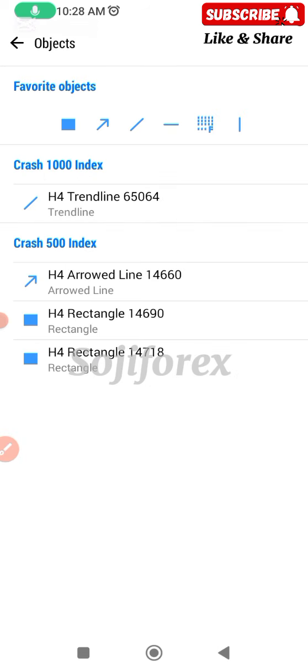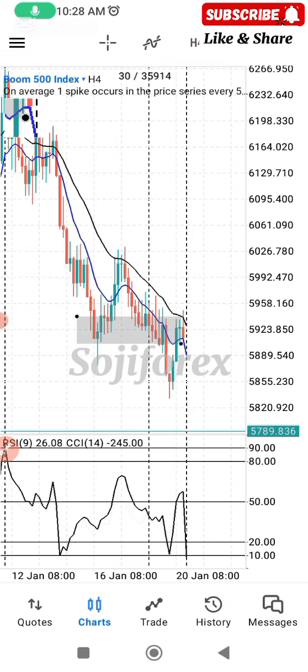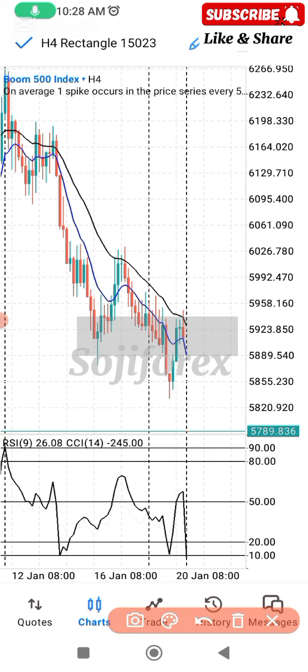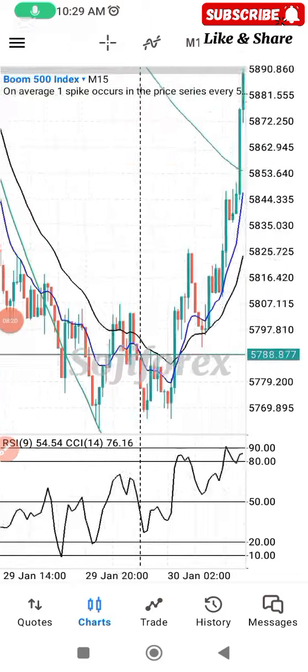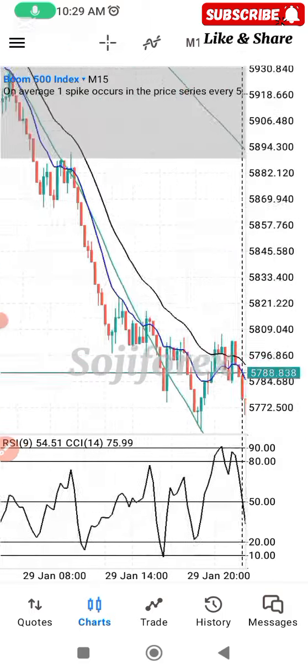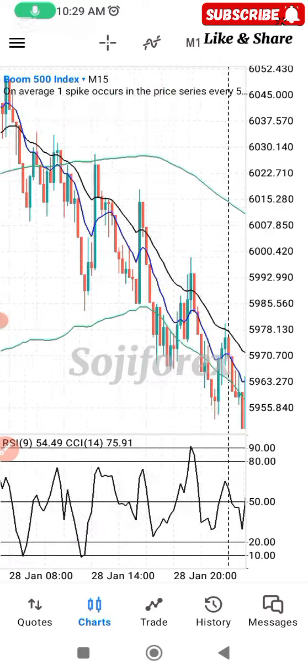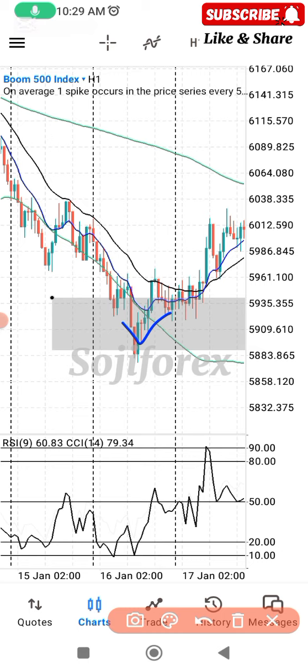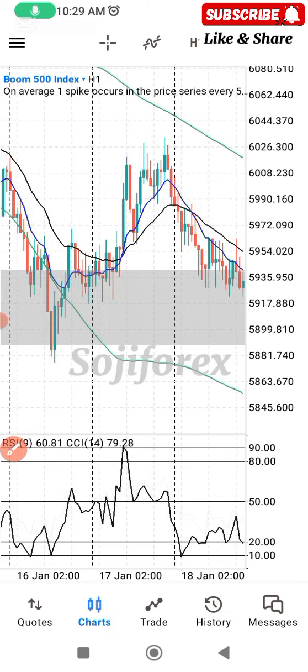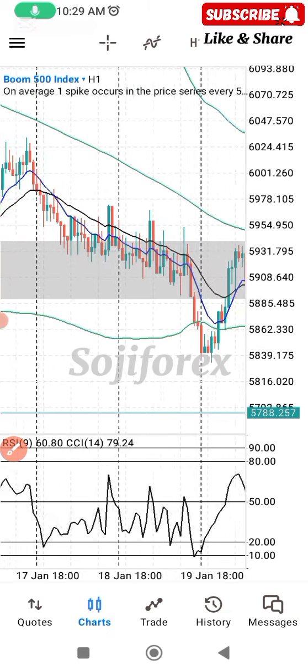If we had marked here, this particular zone, because of this movement from here to here, if you had marked it, let's go to a time frame and see what happened when price pulled to that zone. So let's go to our 50 minutes and see what was the reaction of price when it gets to that zone. This is the zone that we mark, right? So let's move a bit and see when price came into that zone.